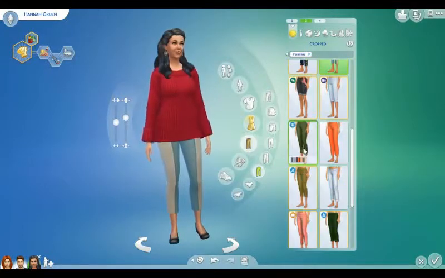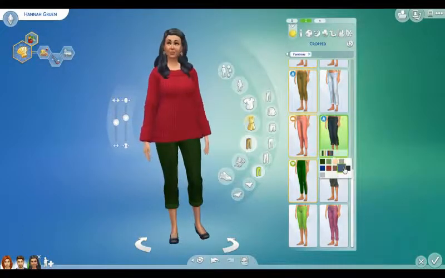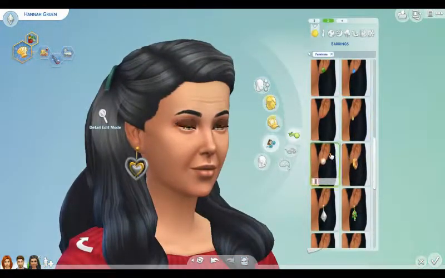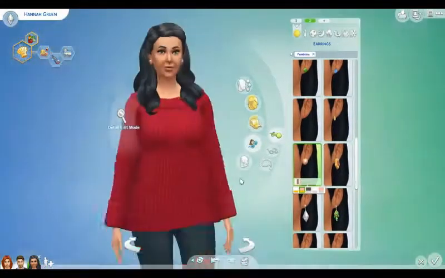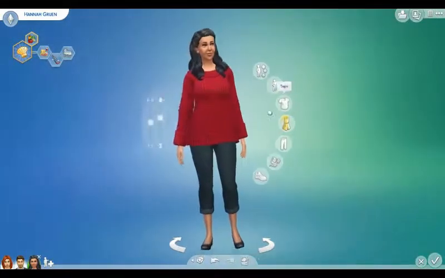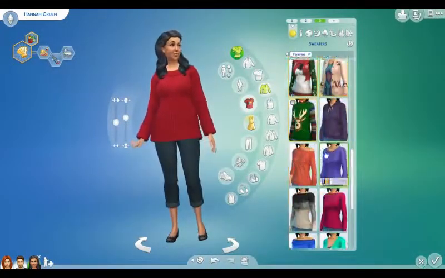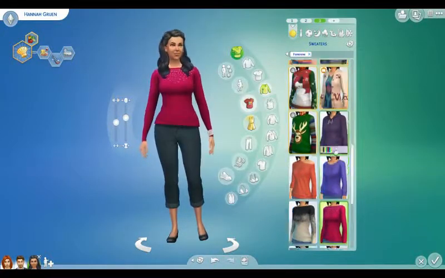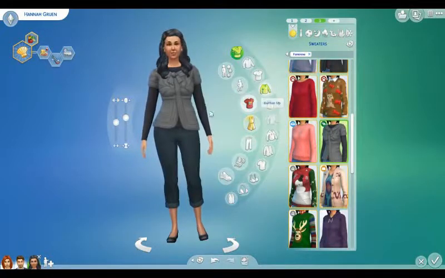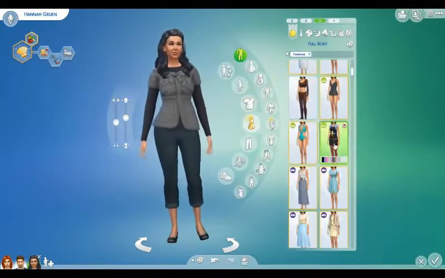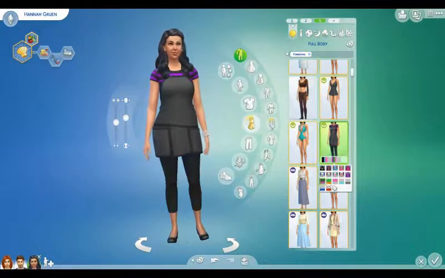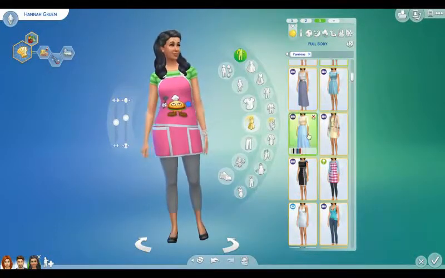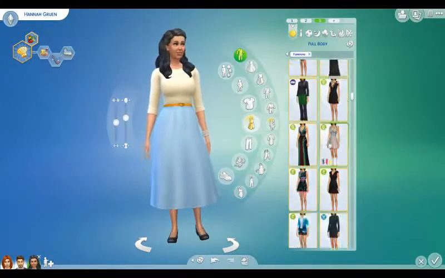Hannah, to me, feels like that character that you would always want to give a hug, and she would always be willing to give you a hug. Just very warm and very caring. So I wanted to give her a style that also reflected that. And it's also a feminine, but almost a little bit glamorous kind of style. She's a gorgeous character, inside and out. So I wanted to really convey that for her. And because it's spring, sweaters are definitely a good go-to. Longer pants, longer shirts. I tried out some of these other aprons, but these ones were not as cute as the other apron, and they didn't feel quite right.